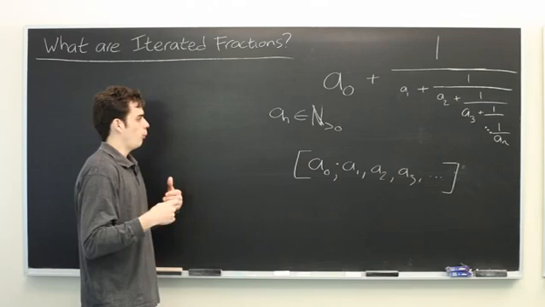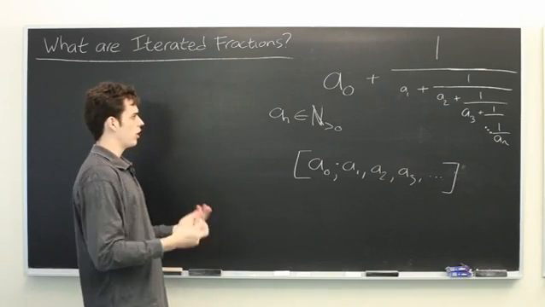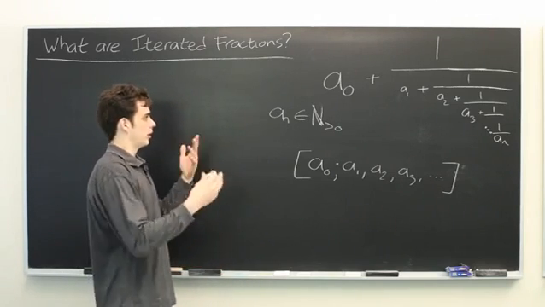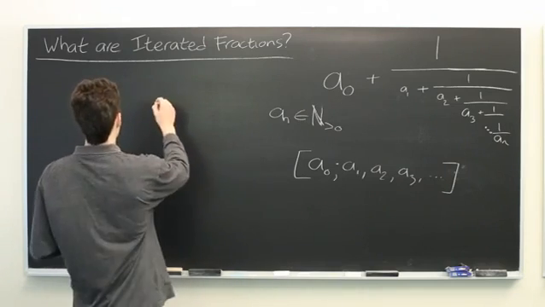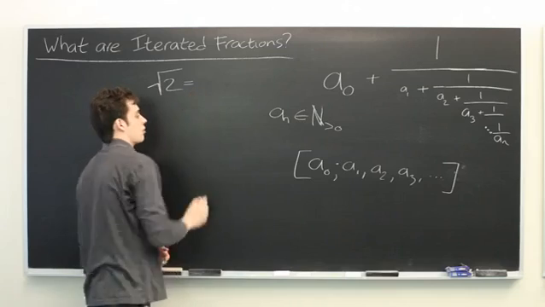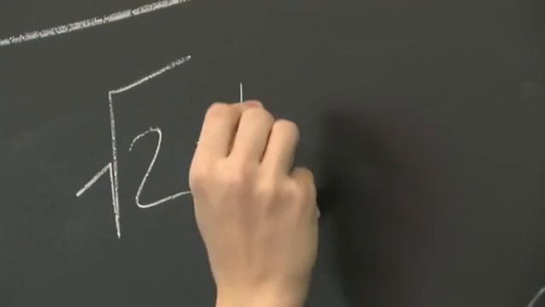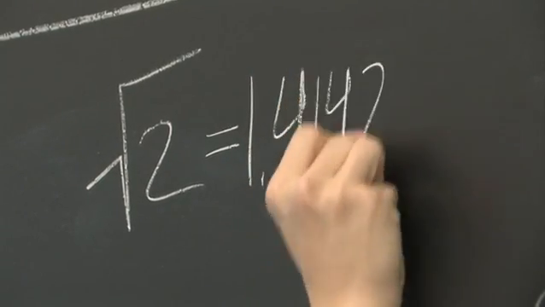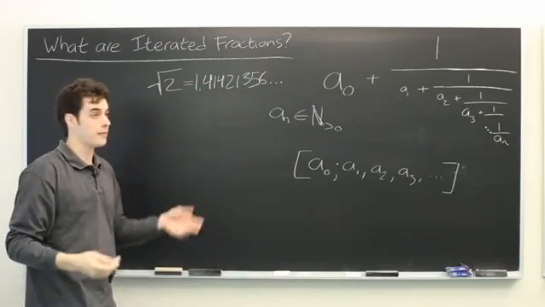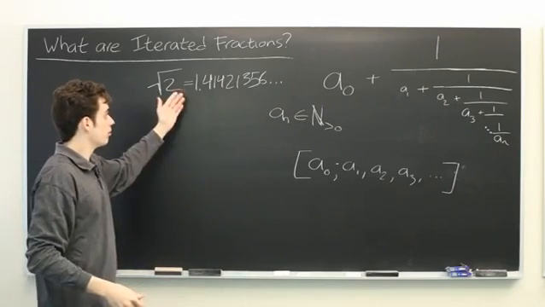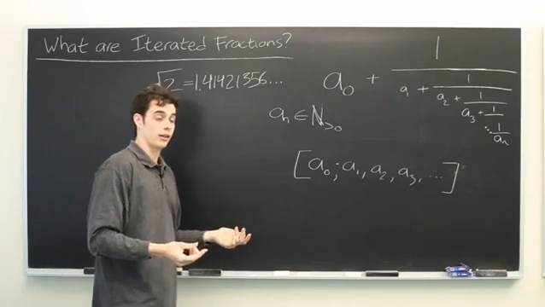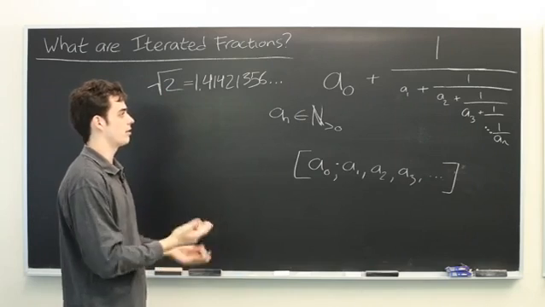So a natural question is, why would we ever express a number in this way? It seems very counterintuitive. And for a lot of numbers, it is an extremely bizarre and unwieldy way of expressing things. But suppose you take some irrational number, like the square root of 2. If you were to express this in a traditional decimal notation, you get approximately 1.41421356 ... because that's all I've memorized. There is no pattern to these numbers. If you want to express this out to 50 digits, you simply need to memorize all 50 digits, or look at a calculator. But there's a very natural way of expressing this with iterated fractions.